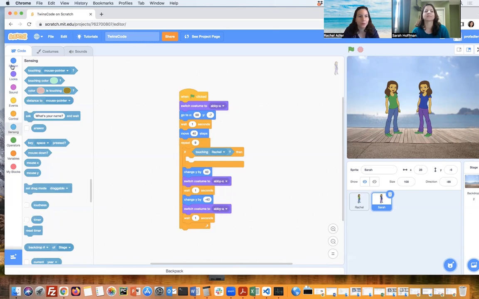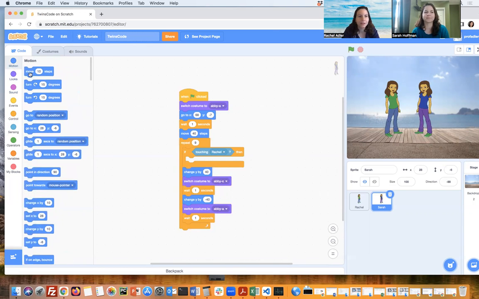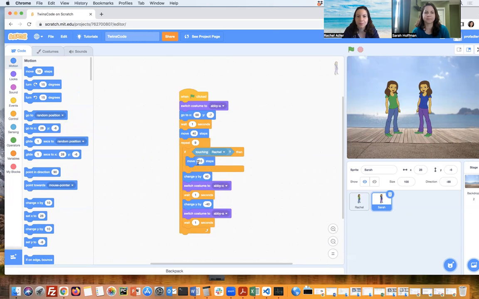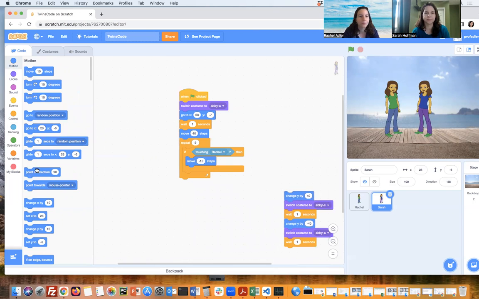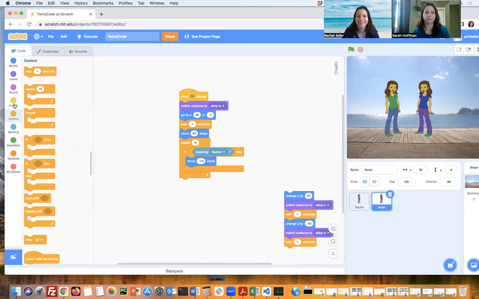So then let's go to our move. And then let's move slowly so we can watch this happening. Let's move -10 steps away. And otherwise, I'm going to get rid of this. Otherwise, move closer. Yeah, let's do that.